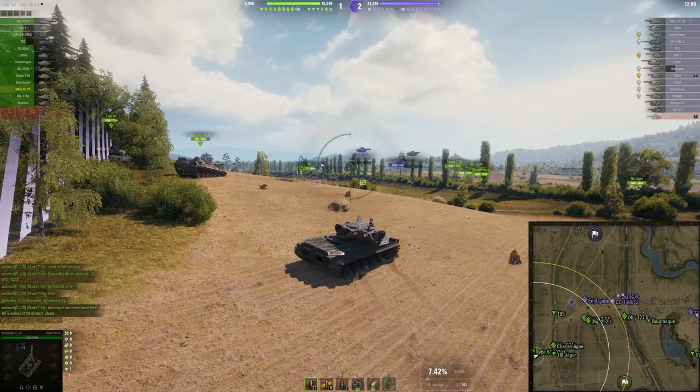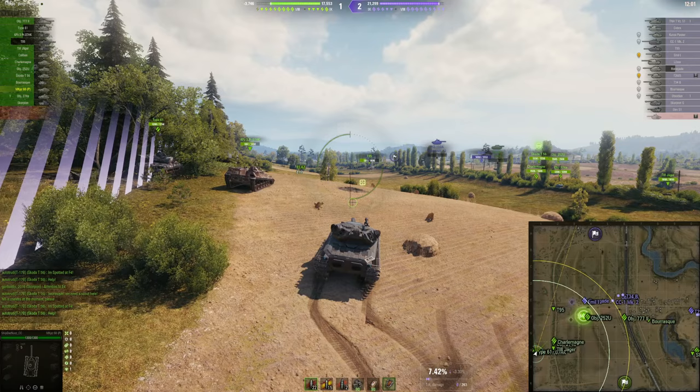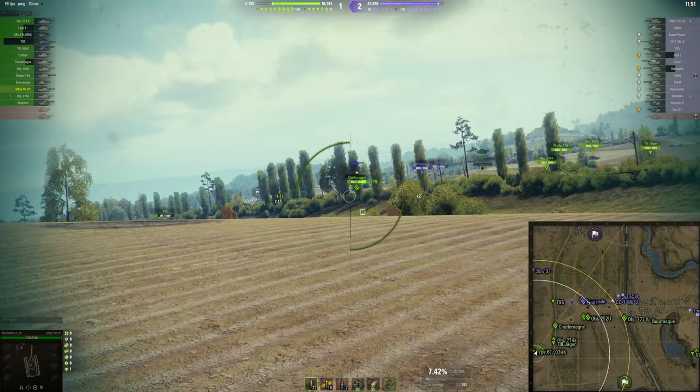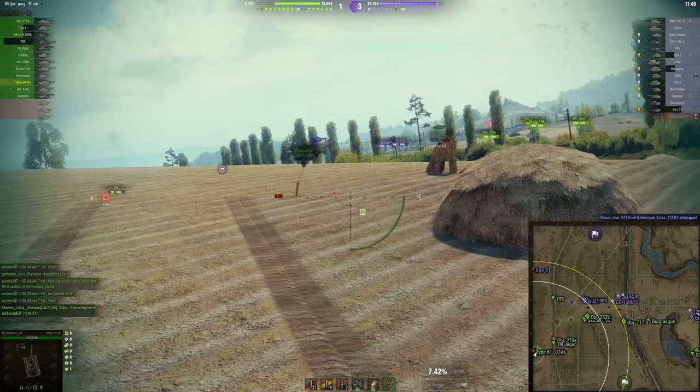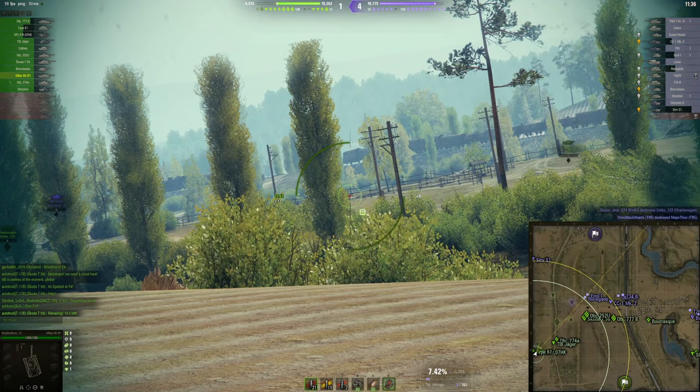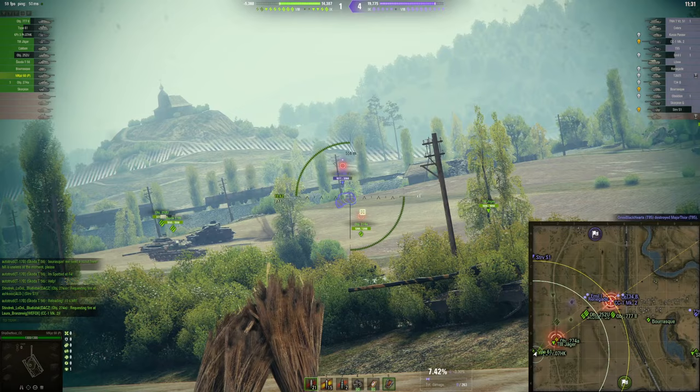I spotted Emil. No. I want to take the blind shot so badly, but at the same time I don't. Yeah. This battle is turning into a disaster. Nope. Not possible.